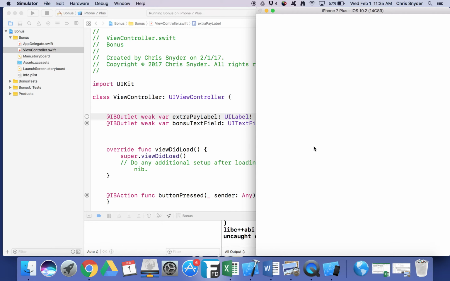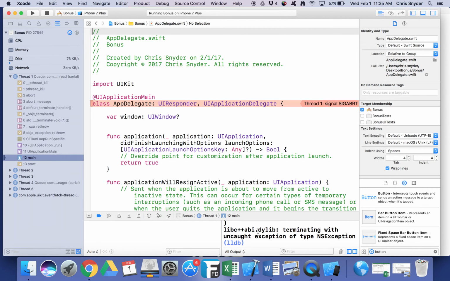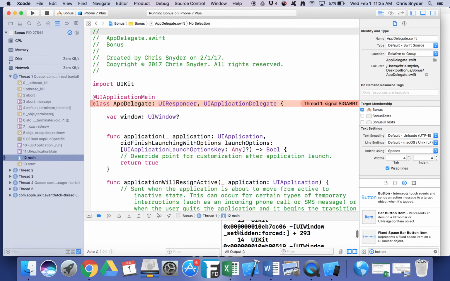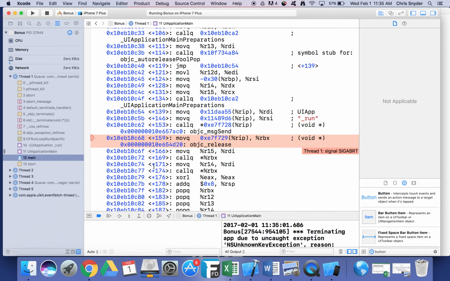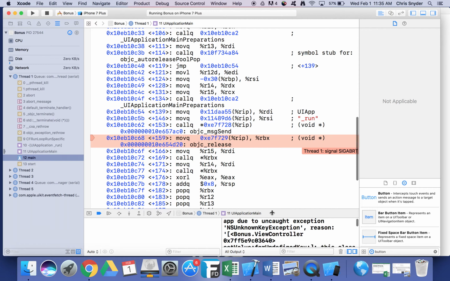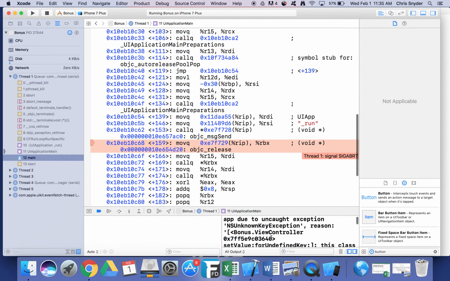Okay, so it looks like things are running and we're good, but oh shoot, we got that automatic crash. We come back to the app delegate, and we've got some problems here. So here's where we want to look. Down here is the debugger, and where it's going to give us some output. We're going to scroll all the way to the top of this. If you want, you can make this bigger by dragging it up like that. But either way, as you scroll through here, this is what we want to look for.